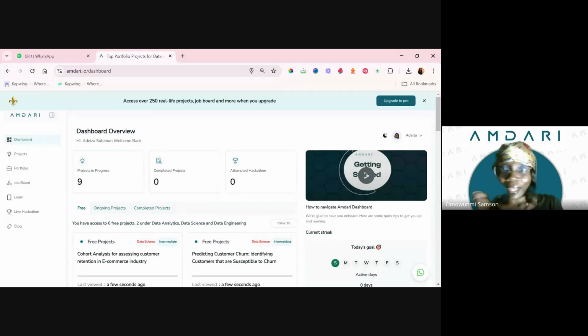So that's why I always say it's one of my favorite aspects of the platform. And again, by the time you apply to that many in a month, the law of average is definitely going to make one work out for you, if not more than one. So yes, that's what Amdari offers, and so much more, by the way.